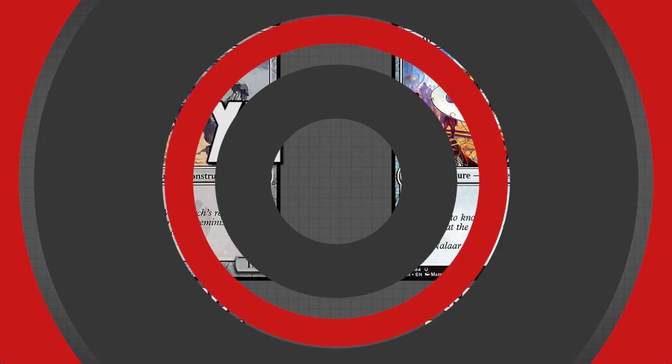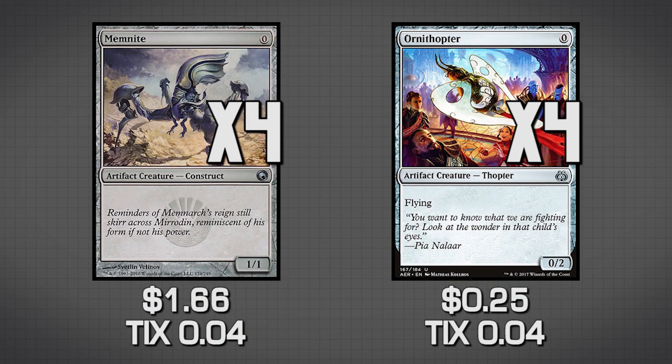The first two are Memnite and Ornithopter. They are both 0-cost artifacts that neither of them really do much on their own. So, Ornithopter is a 0/2 flyer, which is fun, but it costs 0, and Memnite is a 1/1 for 0, and it is an artifact creature as well, so they aren't doing a lot on their own, but they are adding to our artifact package.